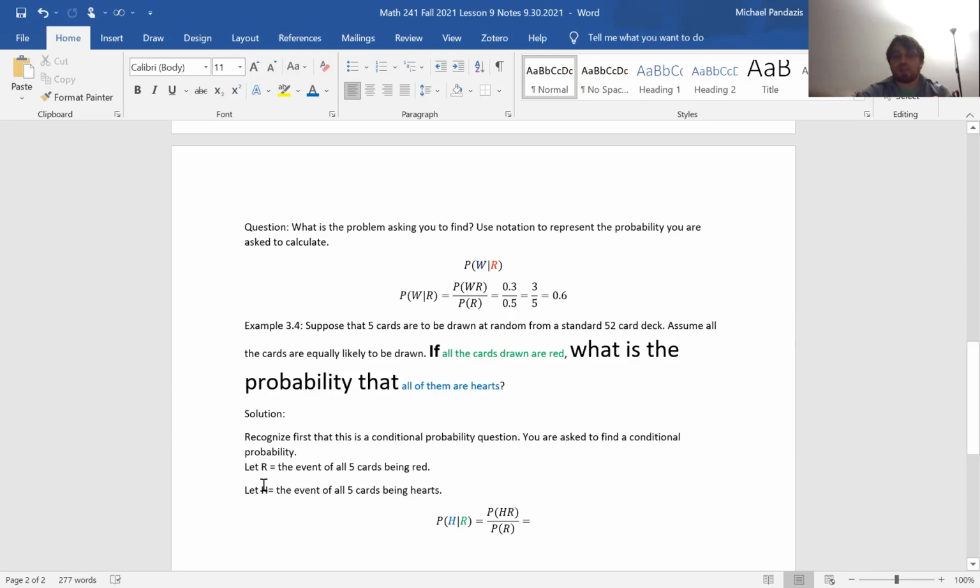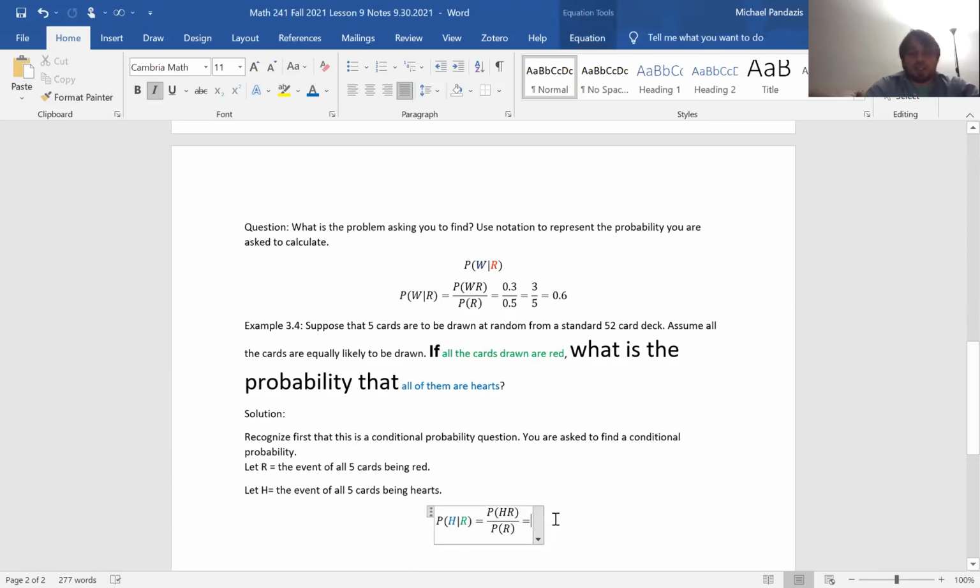R for red, H for hearts, right? The colors are meant to denote the given event and the event you're trying to find the probability of. But it's not representing the event itself. Does that make sense, Cesar? Yeah, so basically what you're saying is it's not really representing the color, but it's more representative of the word itself. It's representing what the event is. It's the given event. So that's why I didn't use red for hearts or red. I didn't want to use red at all for this because I just wanted to emphasize the statement itself and not what the statement was saying. Okay, that makes sense.